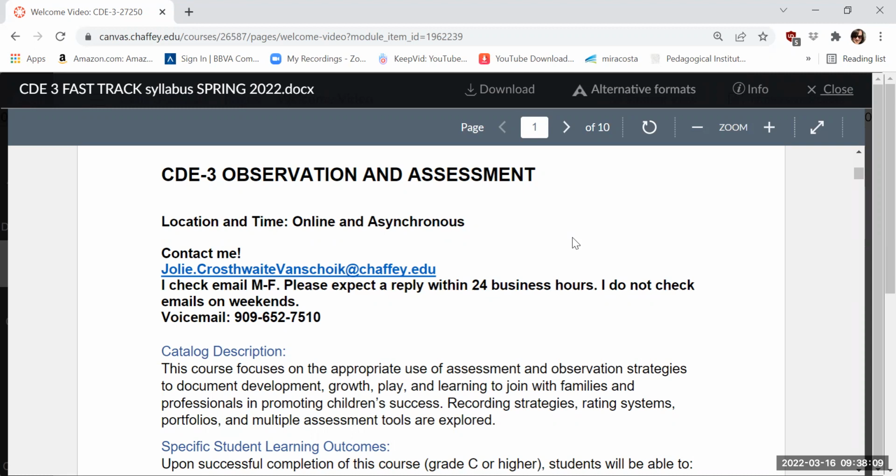And by asynchronous, it means that we won't have specific times and dates that we'll be meeting. You'll be doing the weekly work on your own time and schedule. So I will release content and assignments, and you will get it done within a week's time or 2 weeks' time, by yourself.